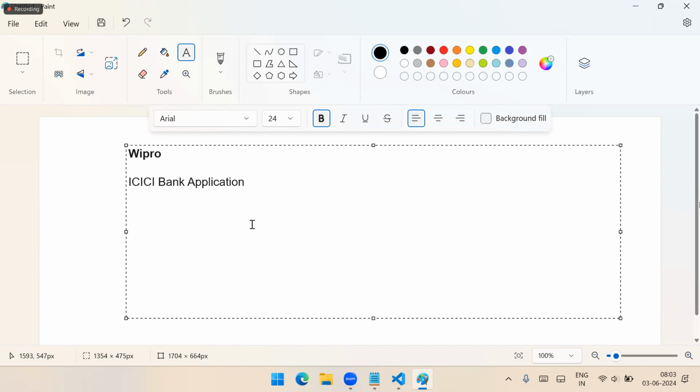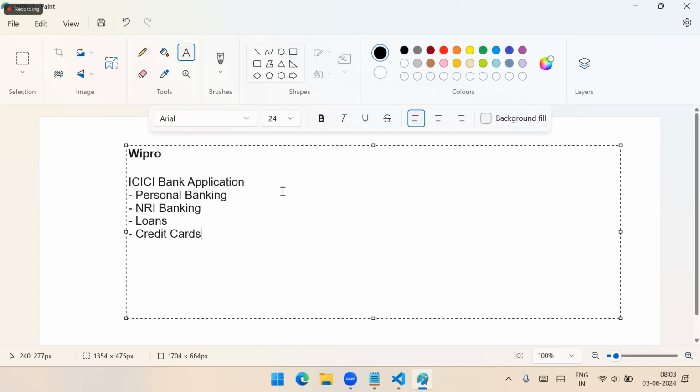Now, in this application there are so many modules. That means it will have personal banking, NRI banking, loans, credit cards, like this.